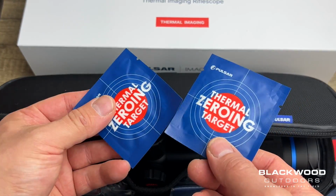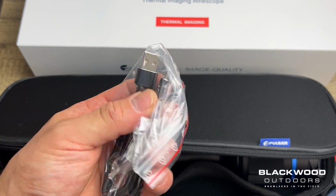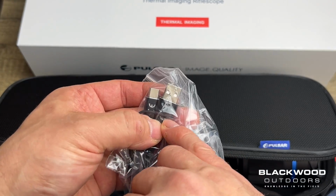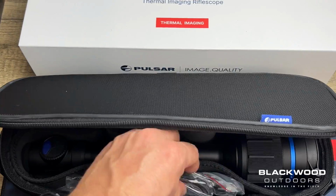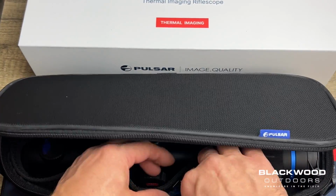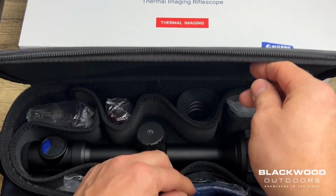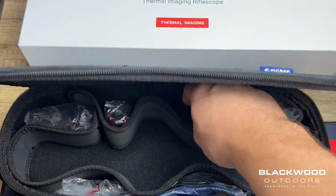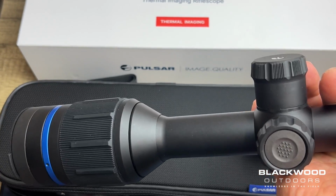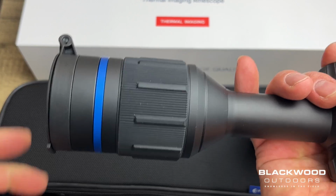You get 2 now thermal zero on targets. Dust cloth, USB-C, USB connector. That USB pulls off, so some people don't realise it pulls off and converts to a dual USB-C point. Some people don't realise that, but it does. So we'll put that to the side there, and we'll have a look at the unit itself. So we'll pull that out, and we're going to pull this out as well, because we're going to have a look into this. There's a lot of different stuff on the market at the minute, but Pulsar's quality in my mind.